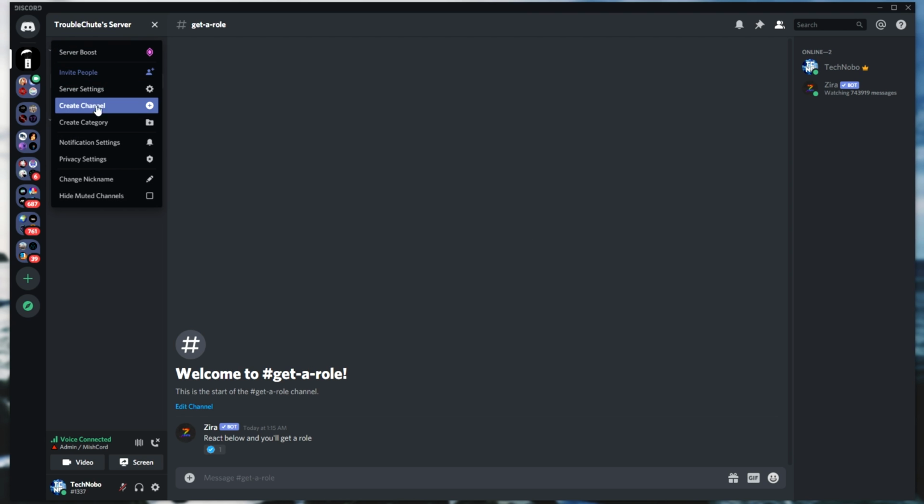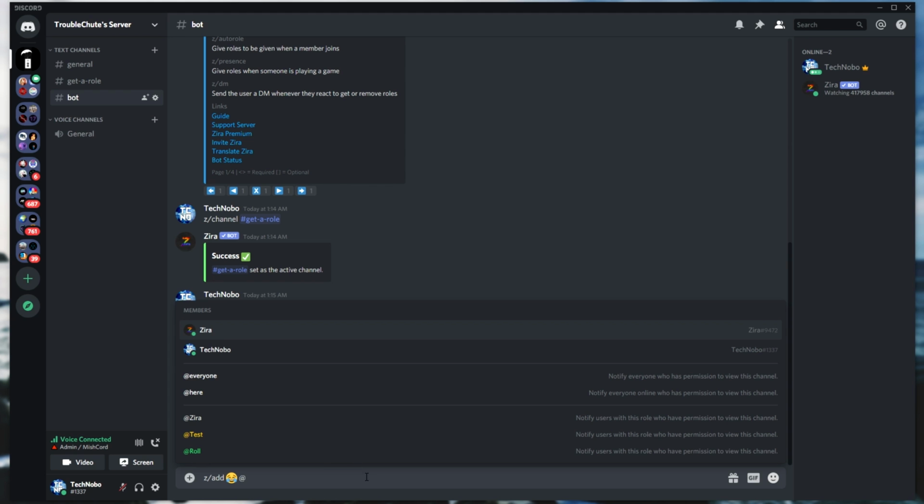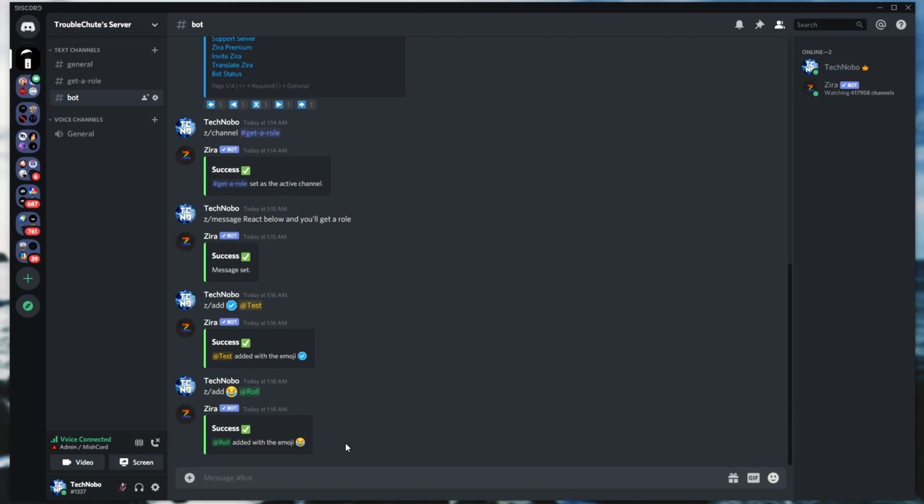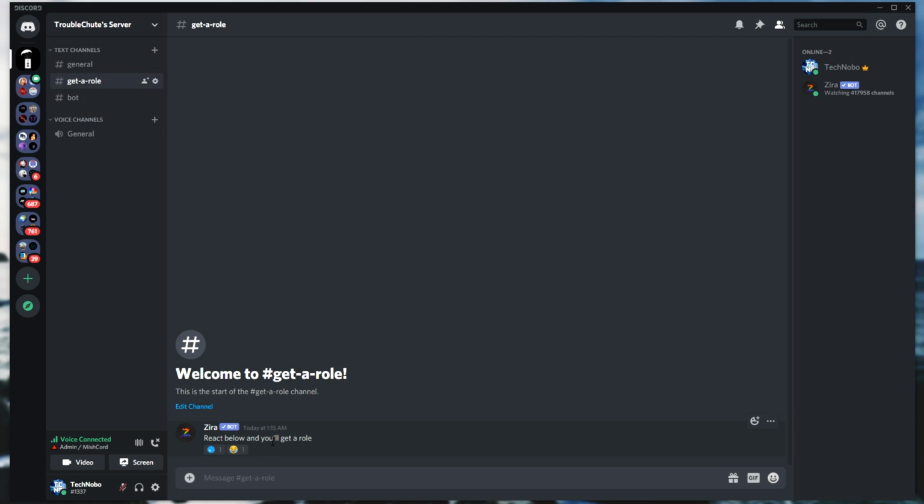Then of course, we can go ahead and add more roles. As such, we'll add a new role, enter, and it's been added to that same message. Then if you'd like to use custom emojis like this animated one over here, or an emoji in the actual text, you'll need to make sure that the emoji is on the same server that the bot is on. So preferably, you add it to your own server.